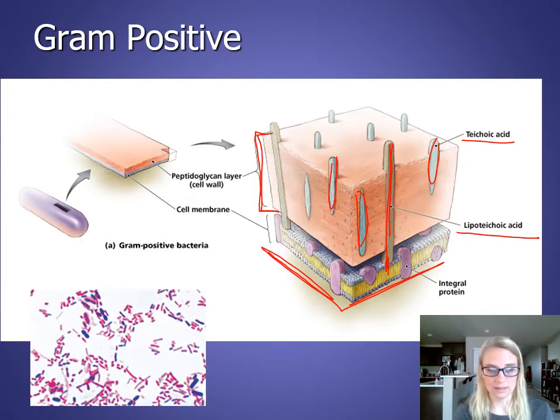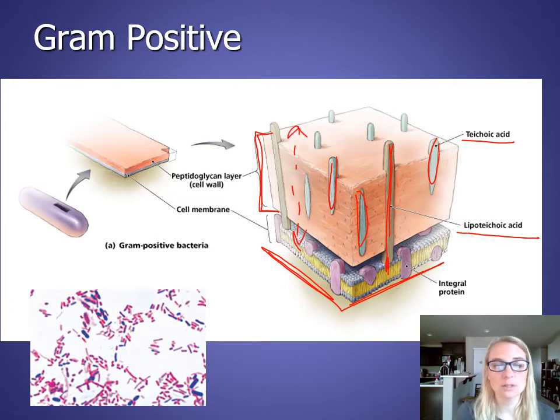Now, looking at this, the way that they've drawn it, it's a pretty good drawing, but it almost makes it look like that peptidoglycan is completely solid, like a brick wall, with no penetrating through. But that can't be the case. Because if it was, the cell would starve. It would not be able to get anything into it or get rid of its waste products. It would poison itself to death. So you have to remember when you're looking at a picture like this, that diffusion will happen in both directions through that loosely organized peptidoglycan.